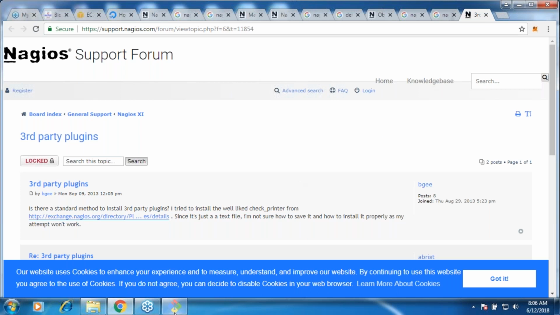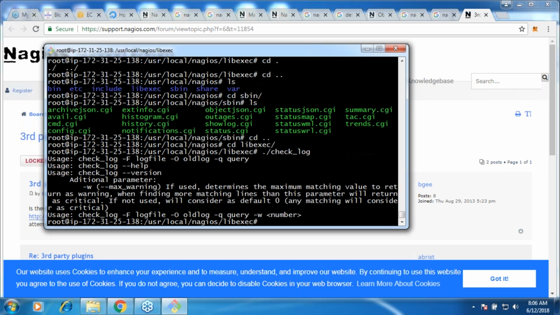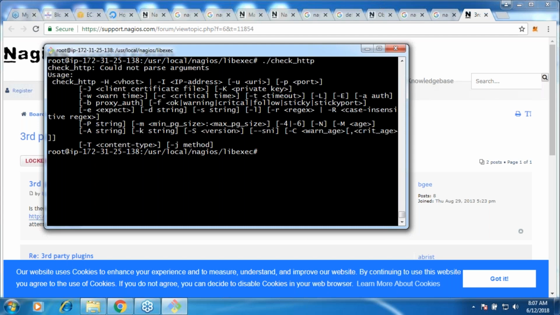So the other important command over here is check_HTTP. Very important command, because these days all of our servers are HTTP servers. Now let me just try this. check_HTTP. Now you have to fill in all of that.